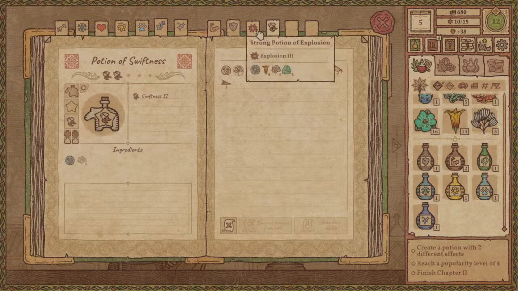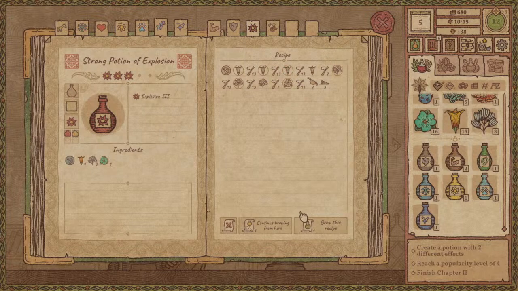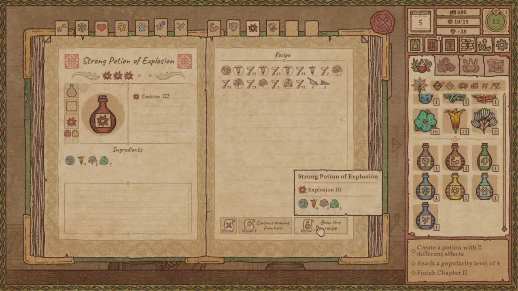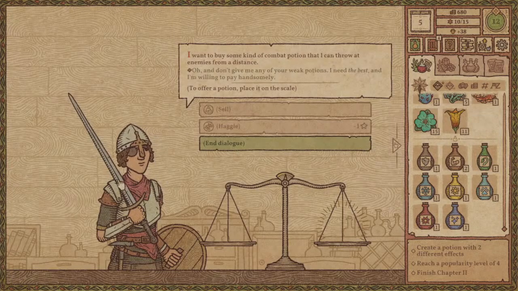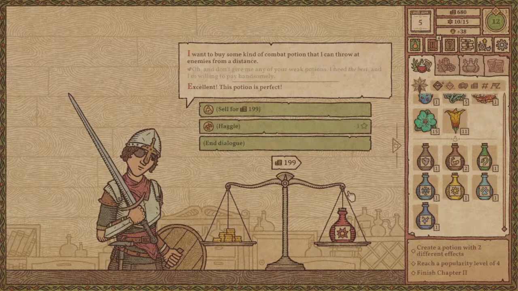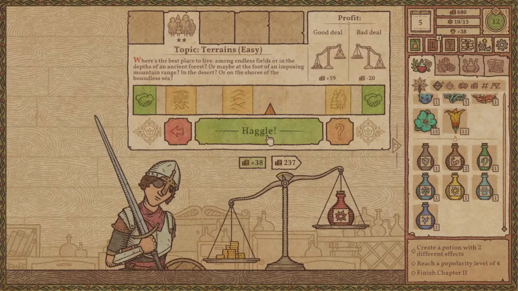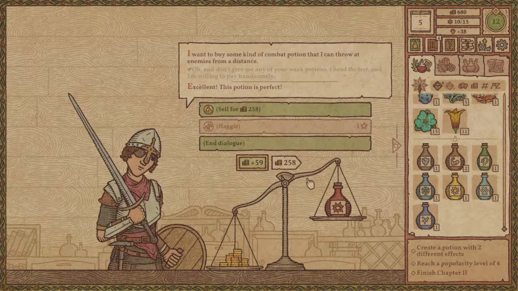What about a potion of explosion? That's a lot of ingredients. Oh, well. Better than me making it right now. I don't feel like making it. You can only make one. Yeah, it's definitely not an optimal potion for sure. Yep, it's all the wind blooms. It is. Haggle. It's a gamble I'm willing to take. Look at the money I'm making on that thing. $258, right? No.